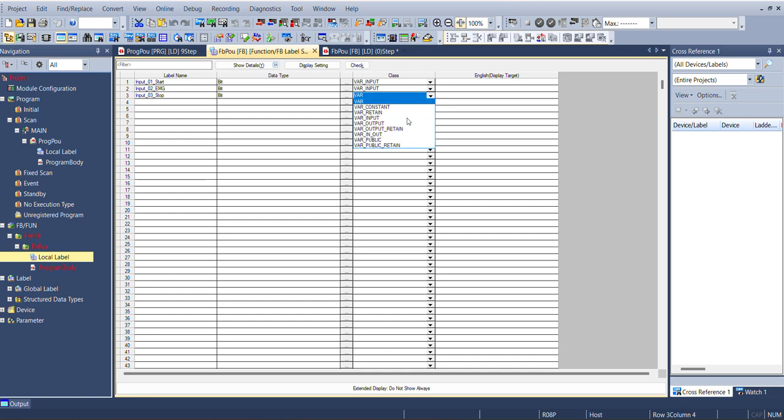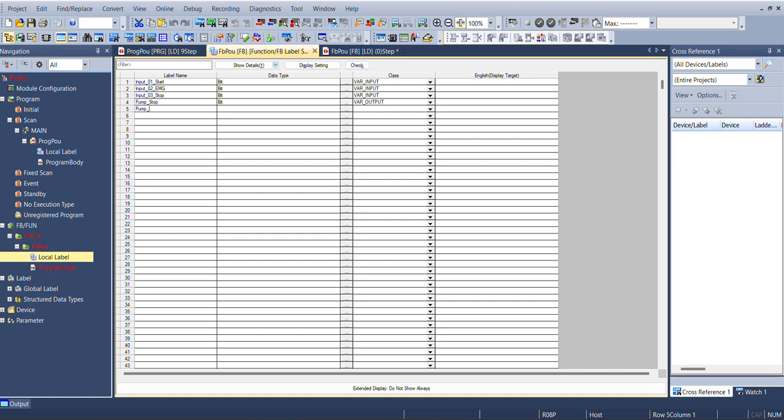The data type is the same and the class is also the same, and I'm going to add output types like pump stop, bit type, and the class I'm going to select is output.